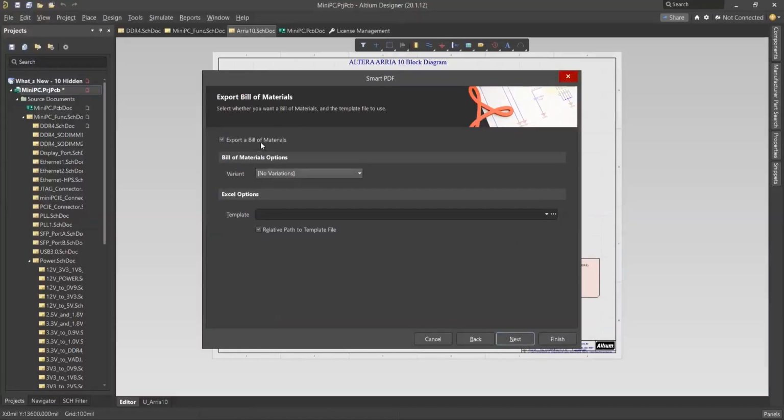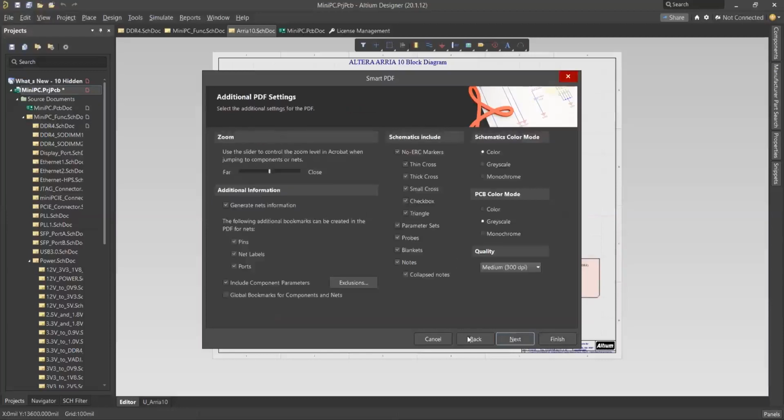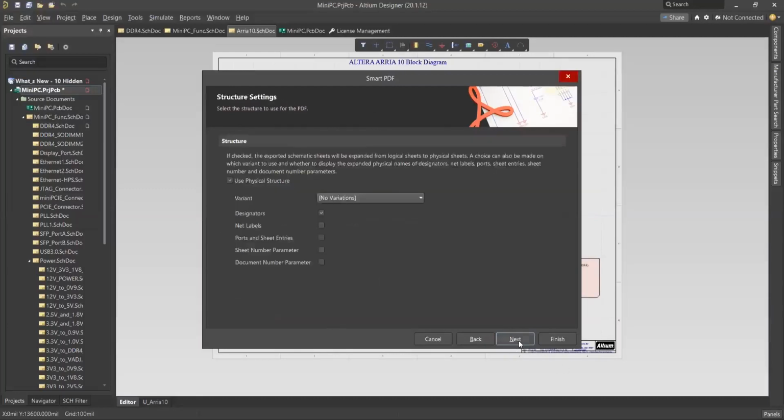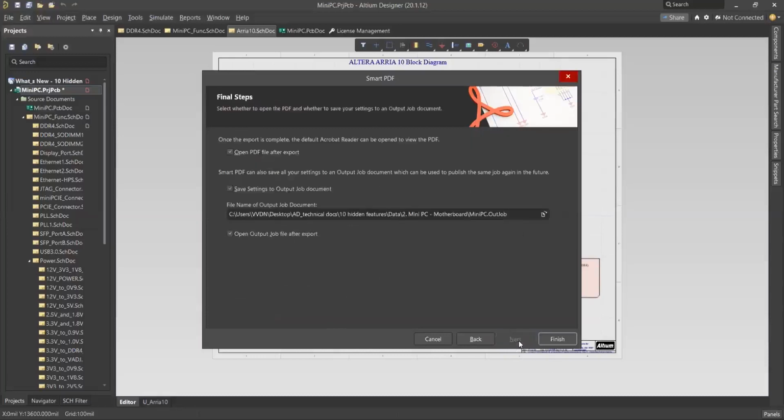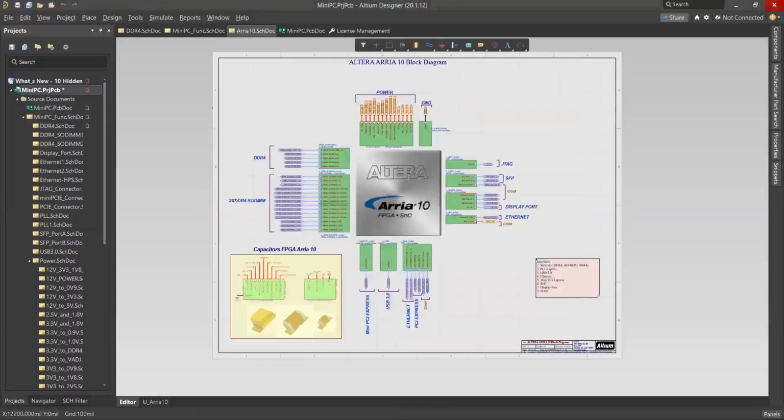Okay, if you want to add a bill of materials, that also we can do, and here we can customize our page colors and all. Then go for next, variants. If you have variants, that also we can include, then finally go for finish. Okay, once you click finish, it will generate the PDF file.